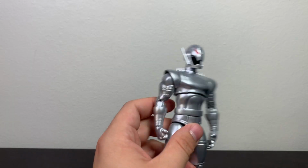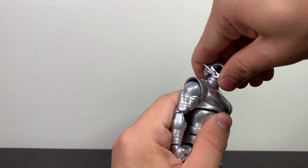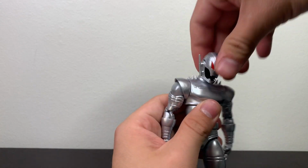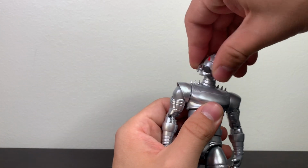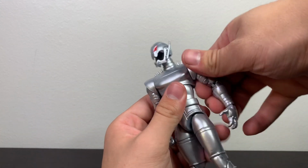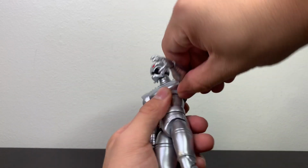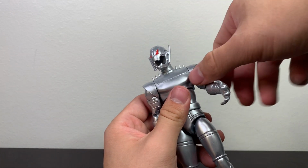Very pleased. So for the articulation of Ultron, his head is just on a hinge, a ball hinge. So his head goes back very, very far, forward very far. The jaw is kind of soft too, so it's not going to break or anything. His head does kind of pivot there and obviously rotates. The arms go up, as you saw, very far, and you can really manipulate that too. So the arms have a lot of movement. There's obviously the rotation, and the shoulder pad moves as well.